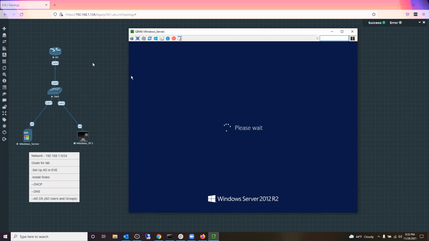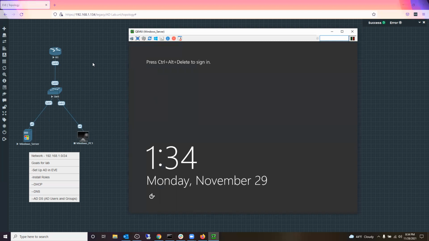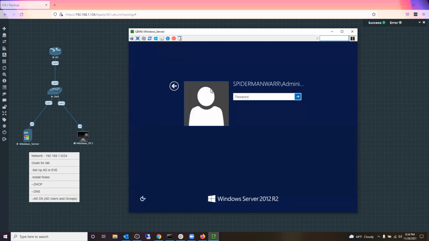EVE sits on top of Linux, Ubuntu. Yeah, I believe so. I got EVE running in a VM environment. In a VM, okay, that's right. Ultimately on a Windows machine. Yeah, so the Windows is acting as the hypervisor that it sits on top of. So this isn't a bare metal install of EVE.